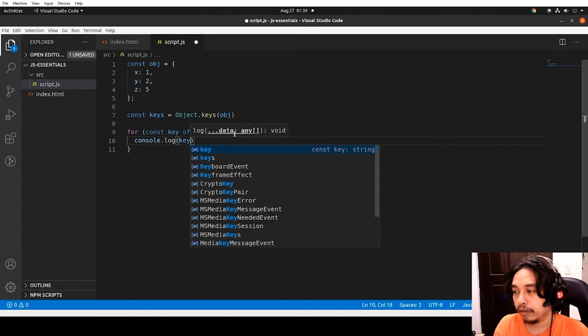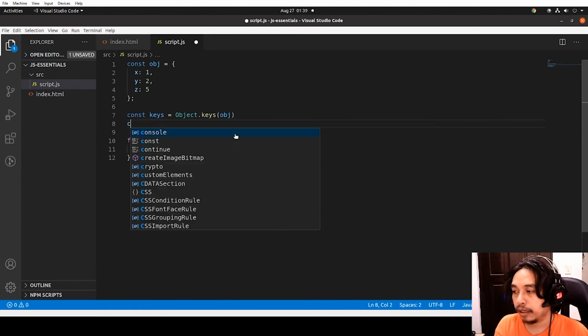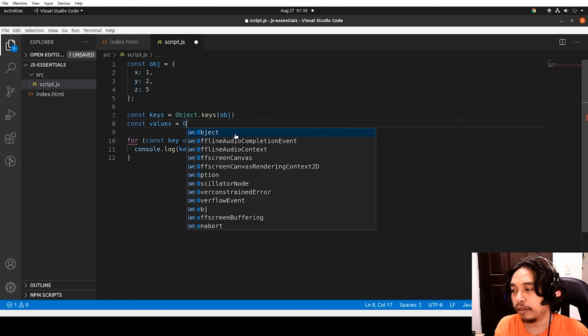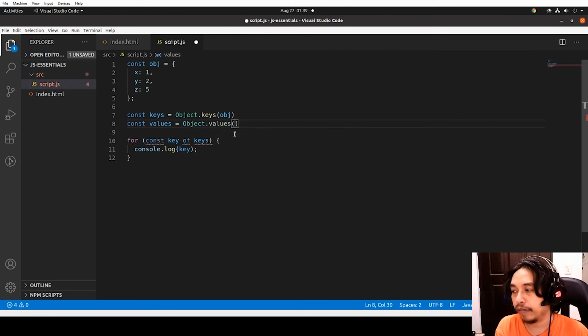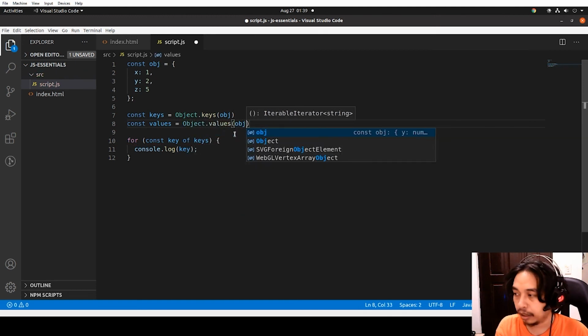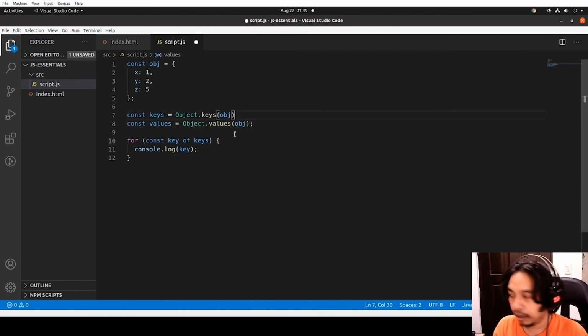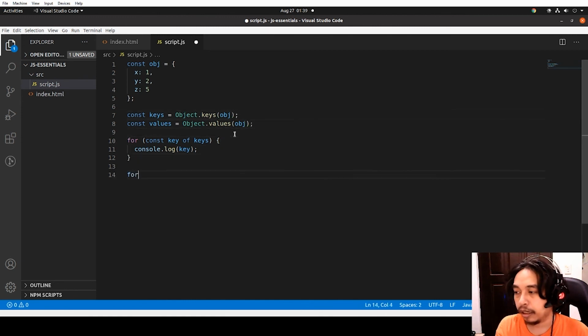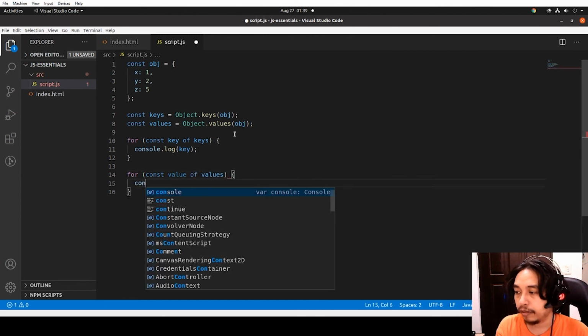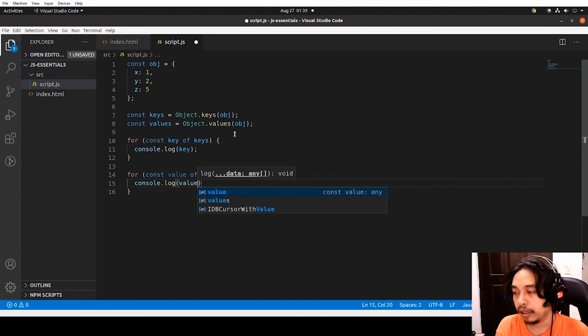Again, we can do this, and then for values, we can have Object.values of an object, and then for const value of values, we can do this. Oops, sorry.